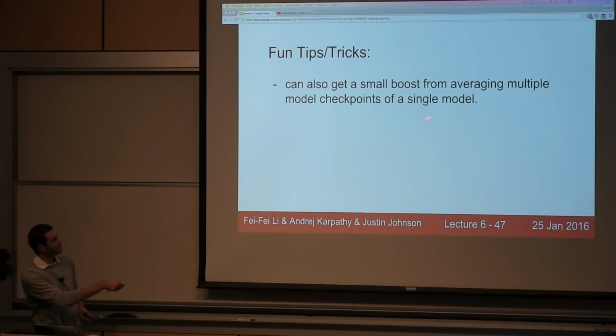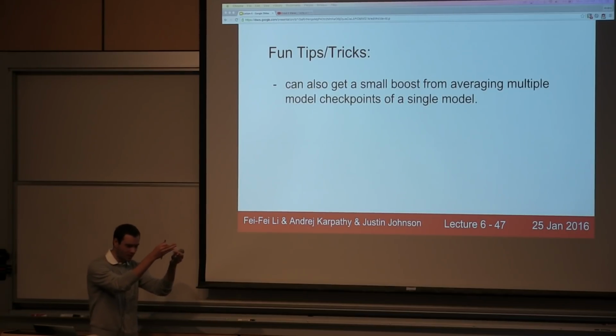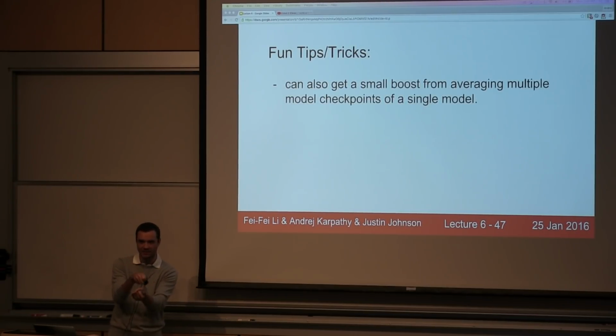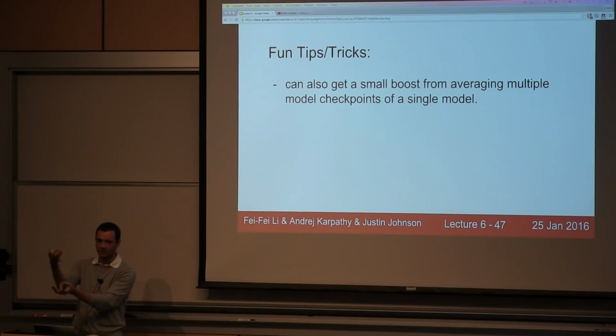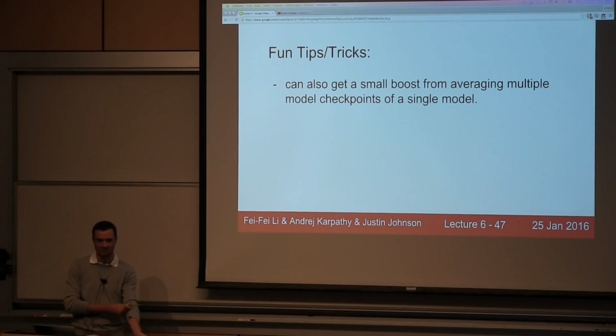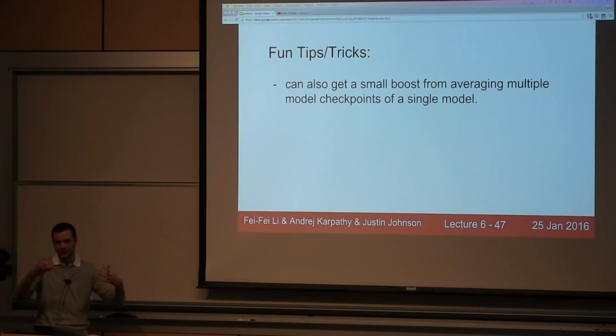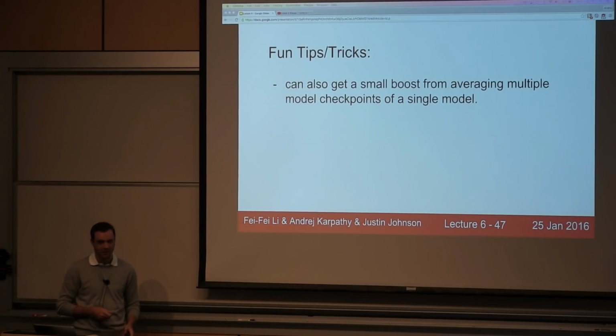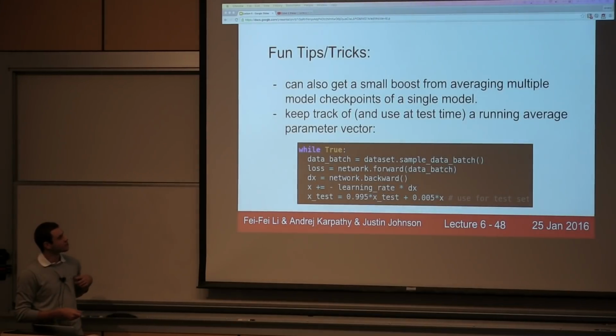So one approach, for example, is as you're training your neural network, you have all these different checkpoints. Usually you're saving them every single epoch. You save a checkpoint and you figure out what was your validation performance. So one thing you can do, for example, it turns out to actually give slight boosts sometimes, is you just take some different checkpoints of your model and you do an ensemble over those. That actually turns out to sometimes improve things a bit. And so that way you don't have to train 7 independent models, you just trained 1, but you ensemble some different checkpoints.